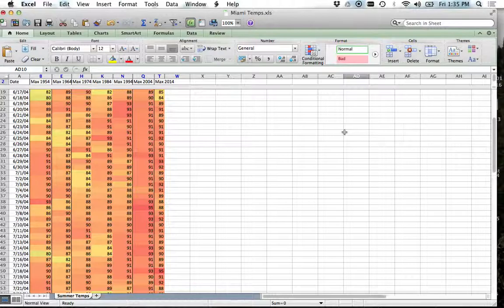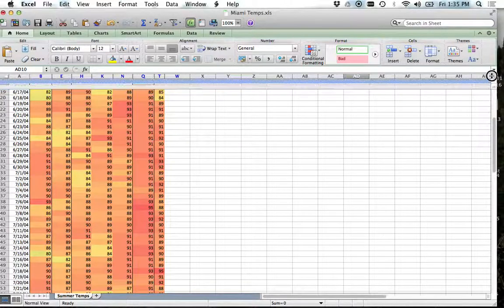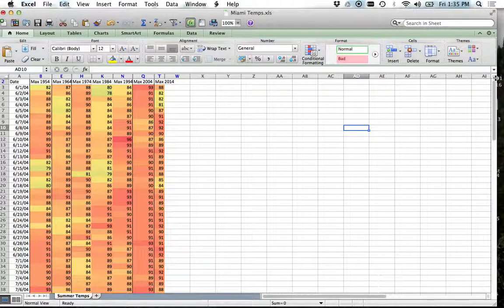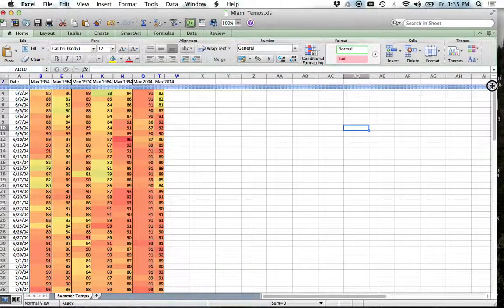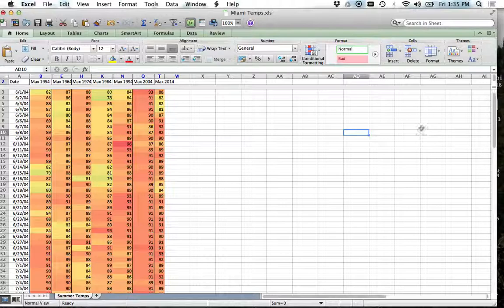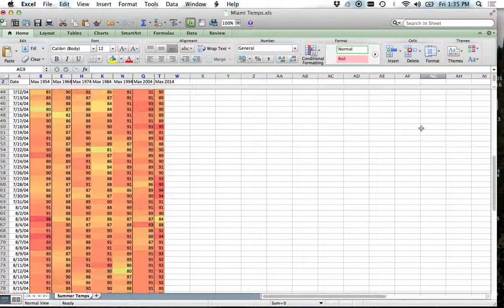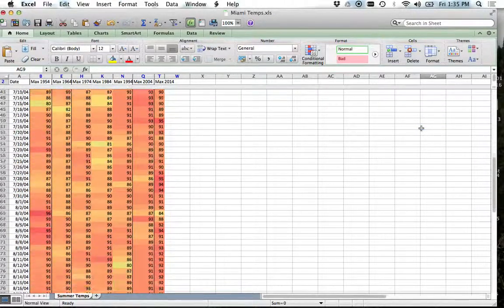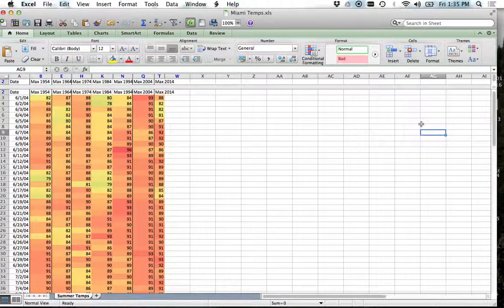So there's this bar here. You don't want to get on the very top. What you want to see are the two parallel lines. When you see that, just drag that down until you can see the labels. And now these labels will stay there as I scroll. You see that? Did you do that? Cool.